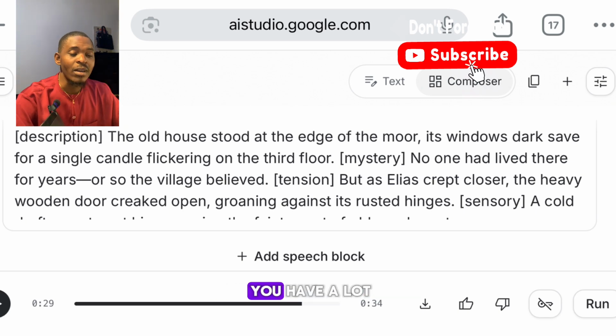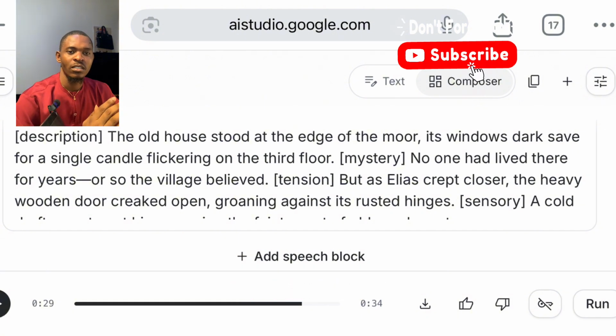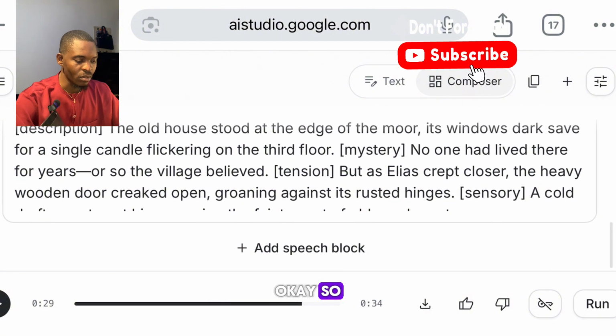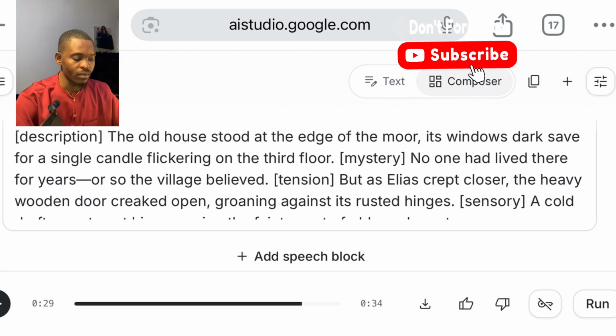So when you have a lot of stories, you don't want to cut them short, short, short. This is the best way to do it. You just paste your whole voiceover here so that it will generate your voiceover perfectly for you. That is all about how to generate a voiceover.